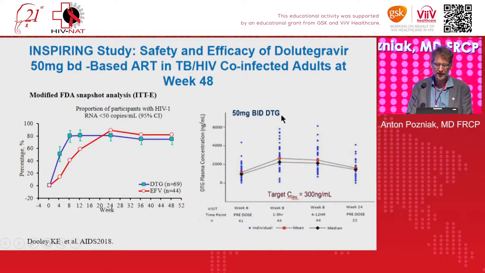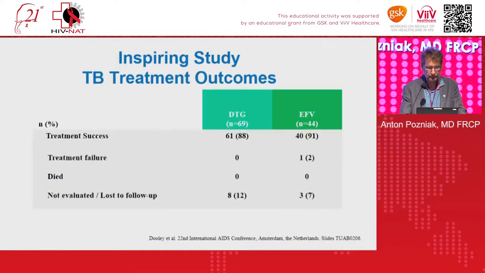When you look at the pharmacology, twice a day dolutegravir with rifampicin is the same as once a day dolutegravir without rifampicin. So it appears that we've got some data to suggest we can now use dolutegravir 50 milligrams BD. So if you're in a big program, patients on dolutegravir and they've got TB, you start dolutegravir as part of the program, you have to give them one extra dose in the evening.